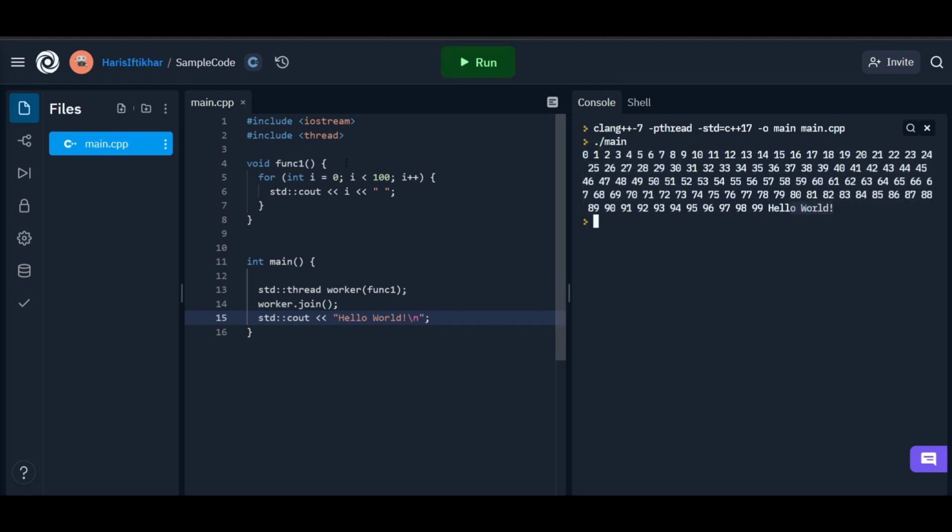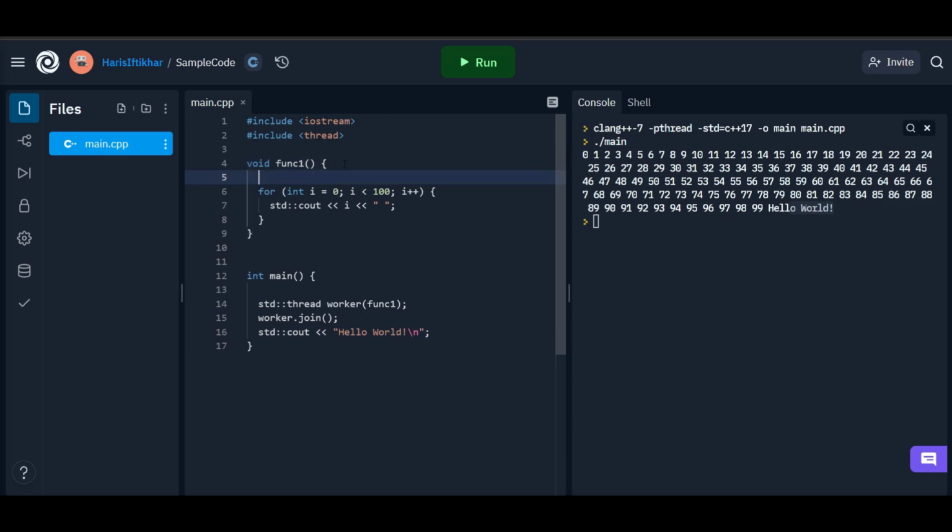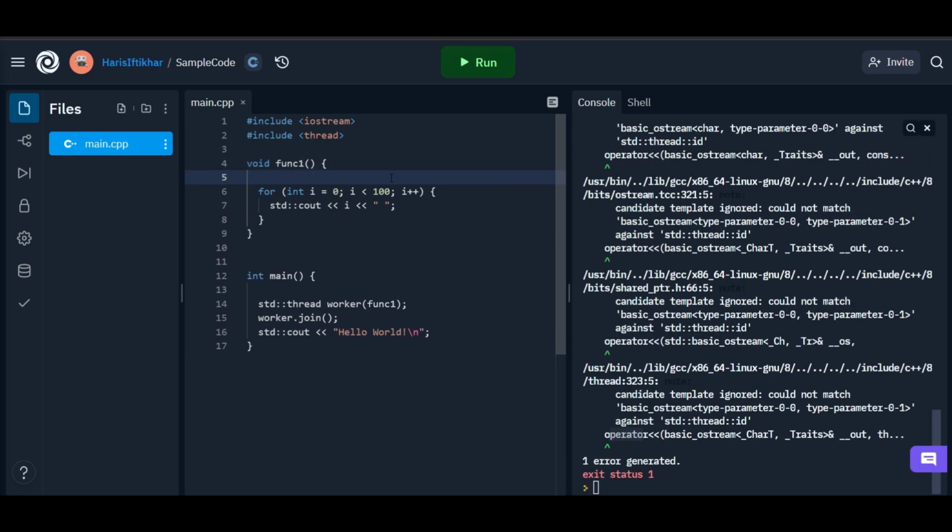To see the difference between threads, we could print the thread ID I'm on. For instance, I could print here std::cout, and I could print out this thread ID. So I could say thread, and then we have ID and colon. And now we could put in this syntax here.